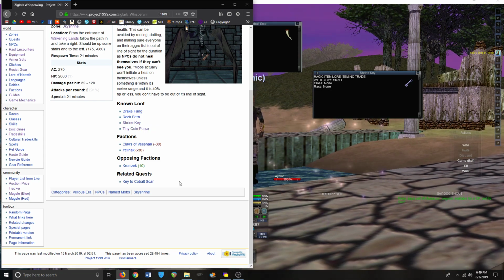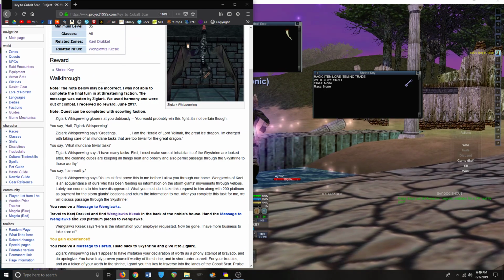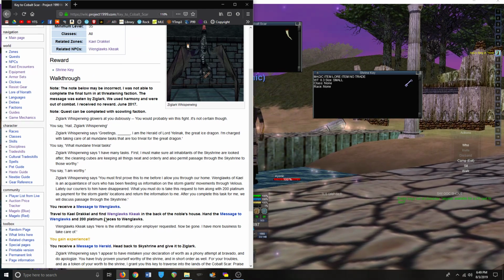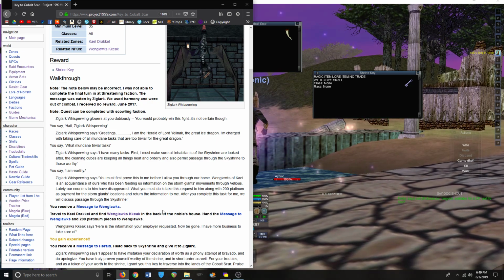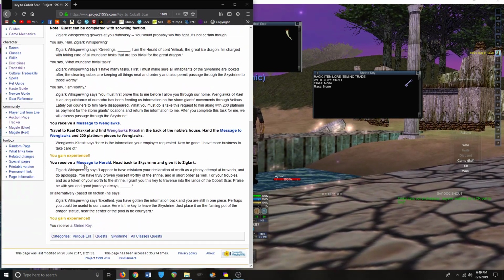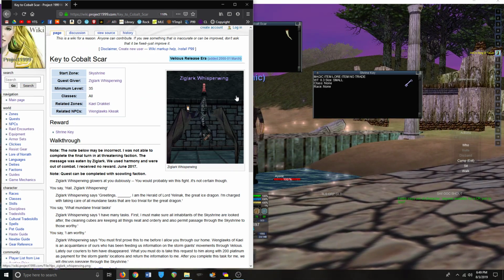Or you can do a quest for him if you're concerned about your faction. Which I think you need 200 platinum. Yeah, you need 200 platinum. You run to Kale. You give the money and some message to him. And then he gives you an item back. Run back to Sky Shrine, turn it in, and you get the key. So that gets you the Shrine Key.